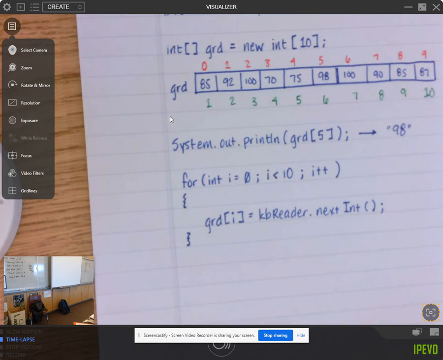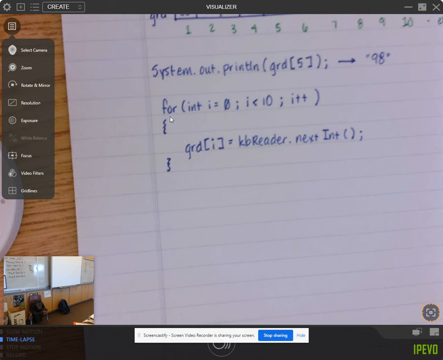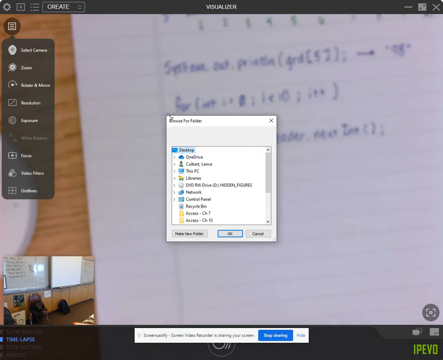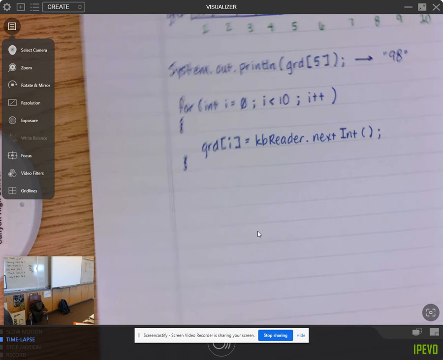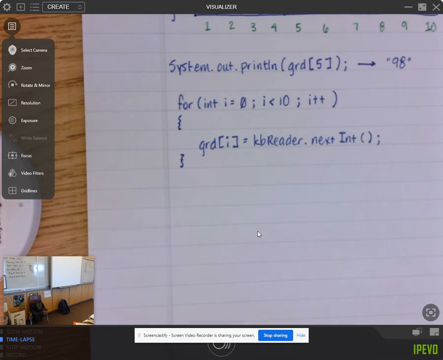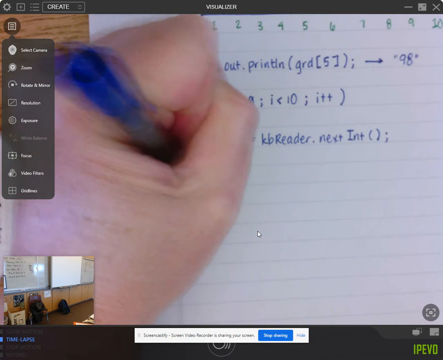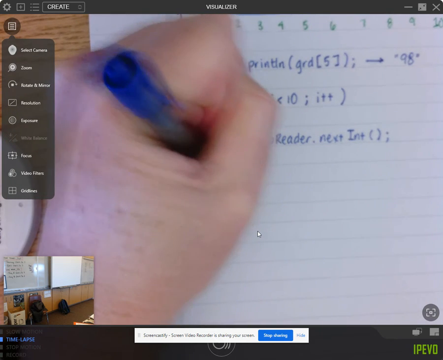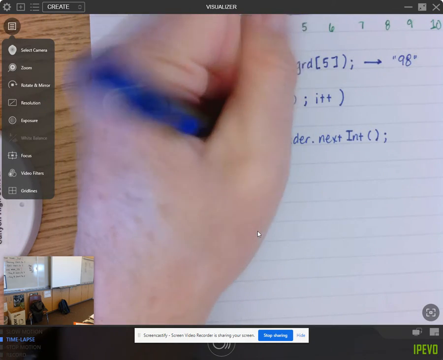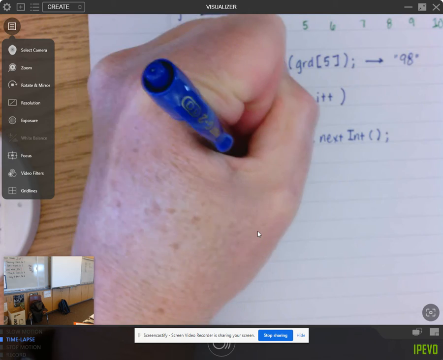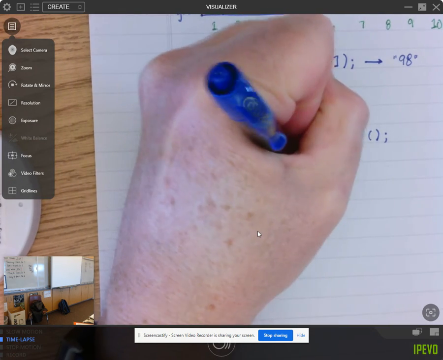If we wanted to display the contents of this, we could do it in a slightly different way. So we're going to do for int i equals 0. And instead of doing 10, what we can do is say i is less than grade dot length.